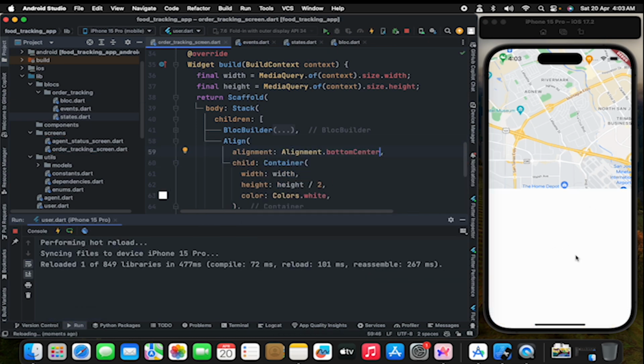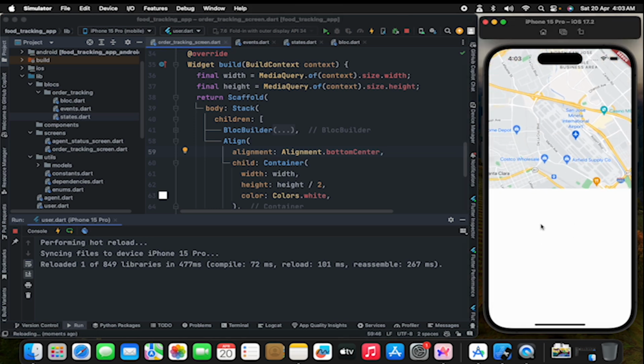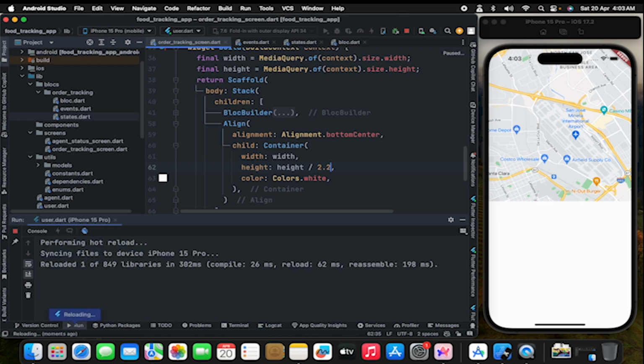So our back section, we have our map, and in the above 50% of the screen I just added this container, and let's make this as 2.2 or 2.4. All right, this makes sense.